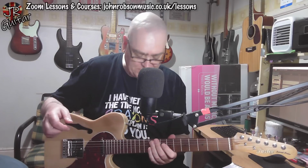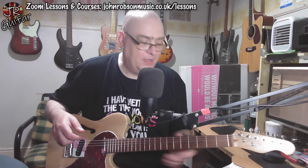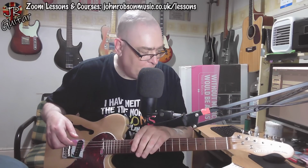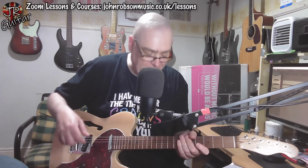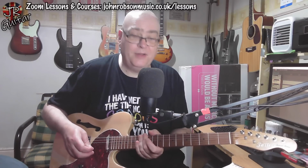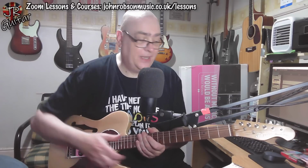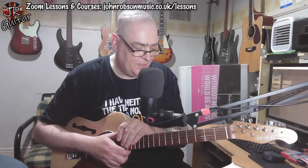The action on this guitar is, let's call it, on the high side of medium. I'll do full measurements and everything when the time is appropriate, when I'm doing a full in-depth video on each guitar. But it's playable, but in an ideal world I would prefer it a little bit lower. I'm sure that we'll be able to get it down low for the full review video.